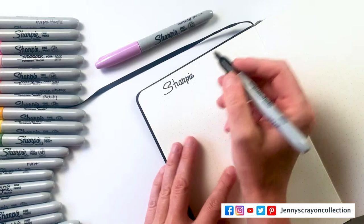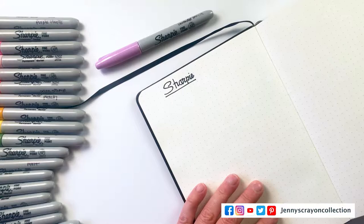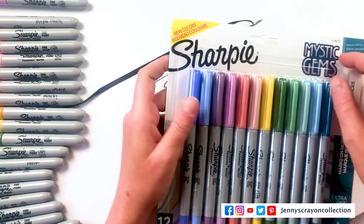So what you can do now is you can do that a little bit. What have I done with the other ones? Kind of, yeah, underline it a little bit, whatever you want. That's how you do that. I like to kind of make it fun, those parts. The thing that we don't know is what colors come in here until we open it up.